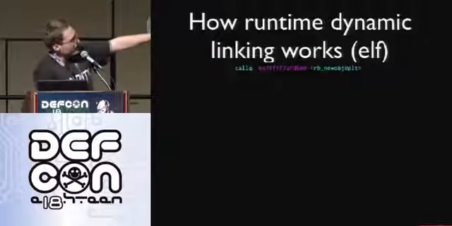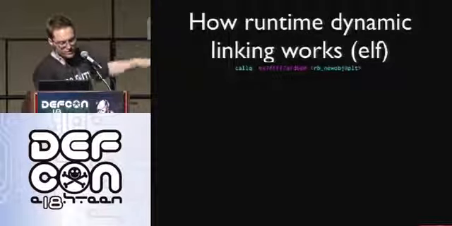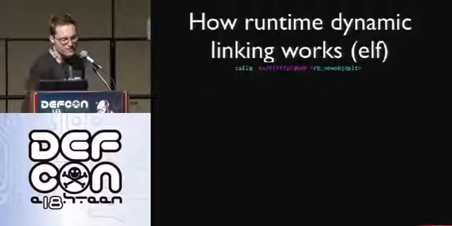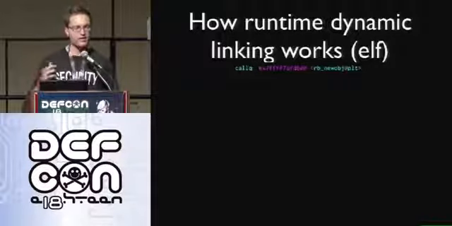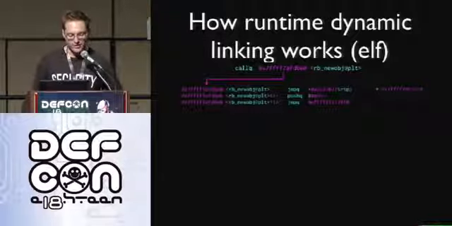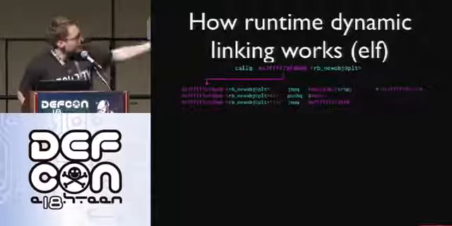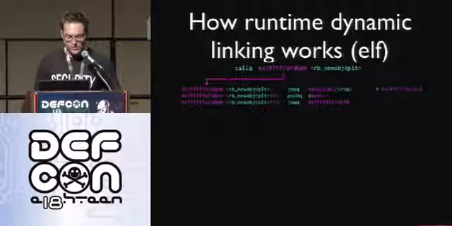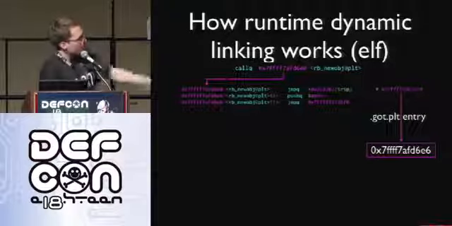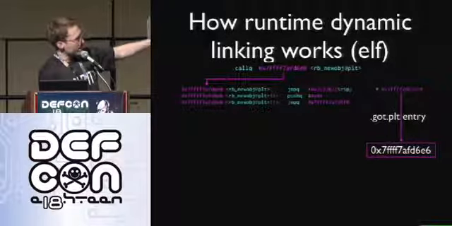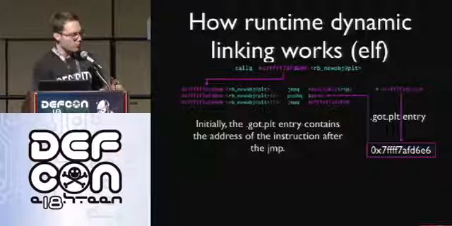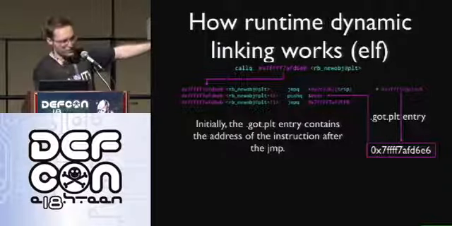So here's a call instruction calling a function that's exported. If you look at the top, over there on the far right, it says rb_new_object@plt. rb_new_object is just some function in the Ruby VM. And @plt, that's objdump telling us, hey, you're not actually calling that function specifically, you're calling this dynamic linking thing that's going to go find it and actually execute it later. So if we disassemble instructions starting at that address, you see there's 3 instructions that come up. There's a jump, a push, and a jump. The first jump is referring to an address that lives in the .plt section. That is actually an entry in a table. That entry initially points at the address of the push instruction.